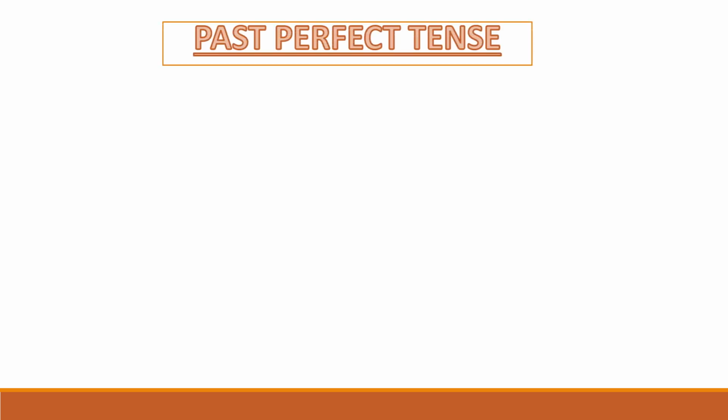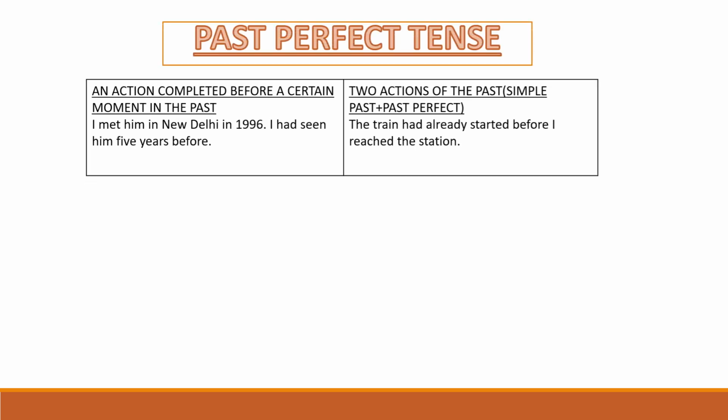Now next part, this is past perfect tense. Past perfect tense is used when we are talking about two actions. Okay. Now two actions and one action. It's very important. You have to note here that here we are talking about two actions. One action completed first, action 1, and then second action, action 2. Now, so as you can see in the second box, it's given two actions of the past. One action we will write in simple past, and the second action we will write in past perfect.